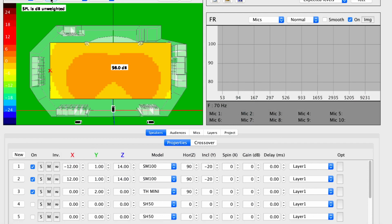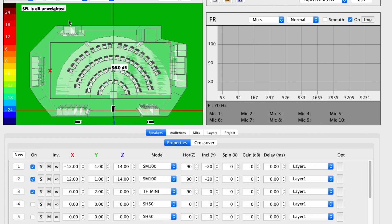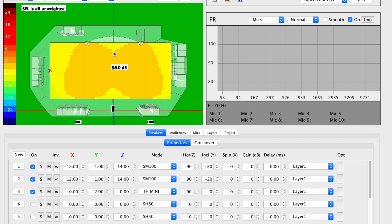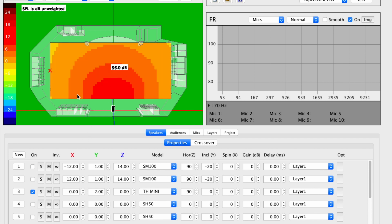So when you look at our designs, and we do offer design services, you'll see what kind of looks like a weather radar with a bunch of different colors on it. And all that means is that it's dispersing sound evenly across the room so that everybody sitting in different parts of the room has an equal listening experience. Whether that's music reproduction or speech reproduction, it produces incredible fidelity and incredible intelligibility.